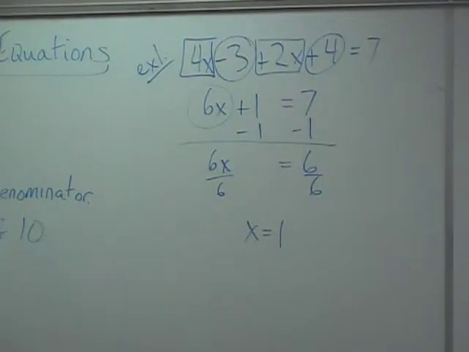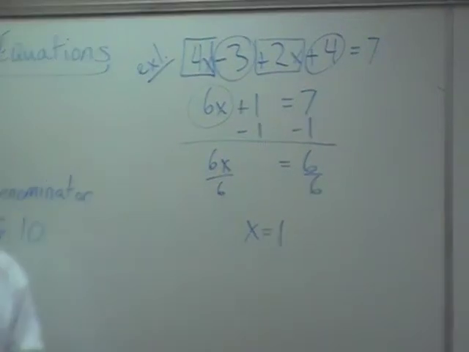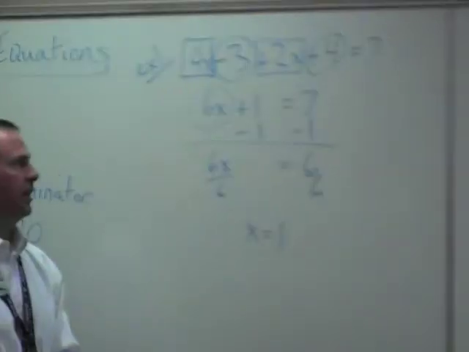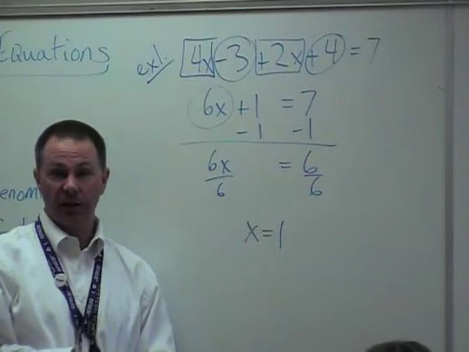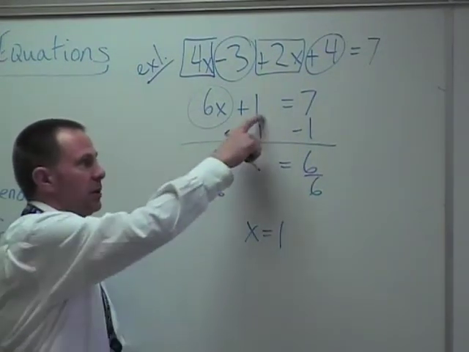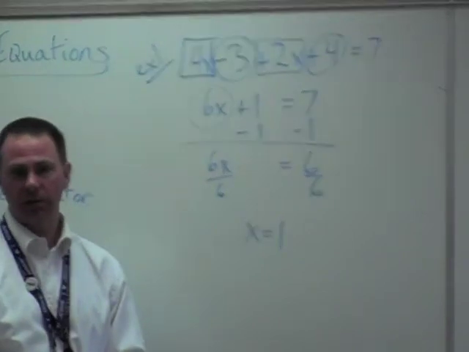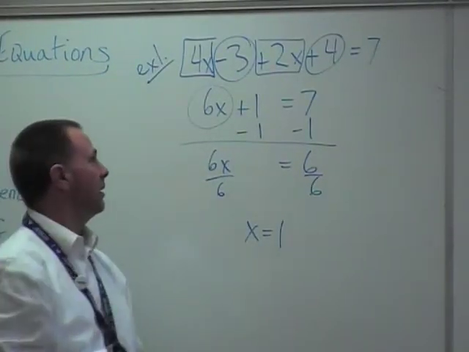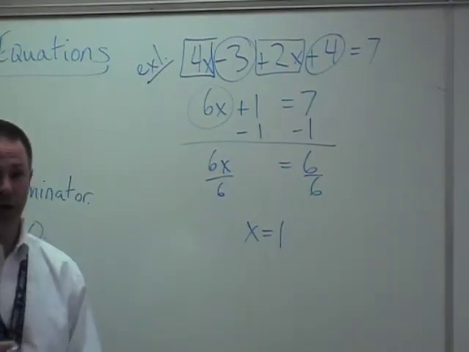I got it right. I wrote it down after you did one. I added this 6x plus 1 together and I got 7x. You can't do that. You're lucky that you got the right answer. That won't work every time. There's no x with the 1. You can't put those together. Okay? You will fail the assignment if you do that.